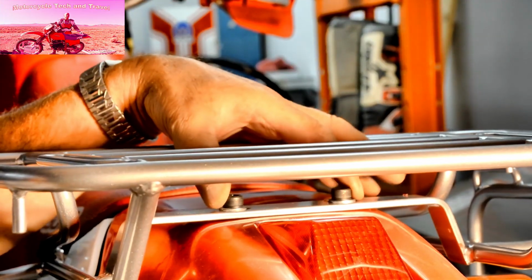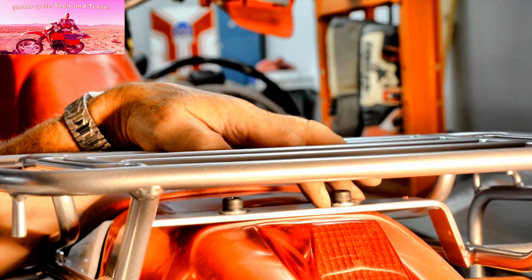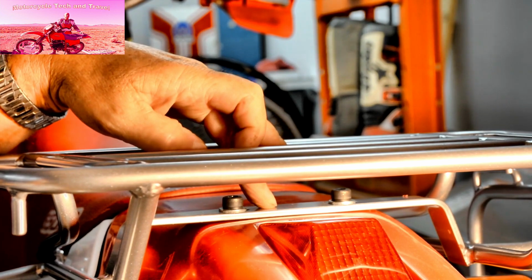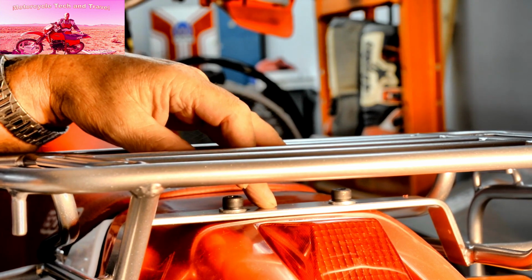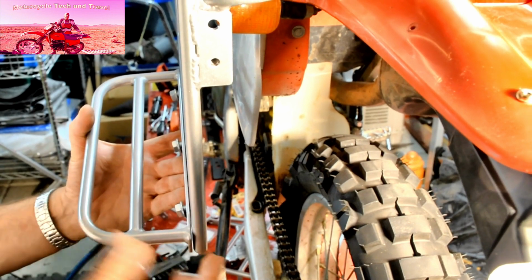By using the spacer between the fender and the bracket, the curvature of the fender is much closer to what it would be originally, and yet there's a support between the bracket on the top and the bracket on the bottom. The 2 nylon bushings with steel sleeves are spacers now between the plate on the bottom bracket and this top strap. The last part of the installation is the side racks for the bags.